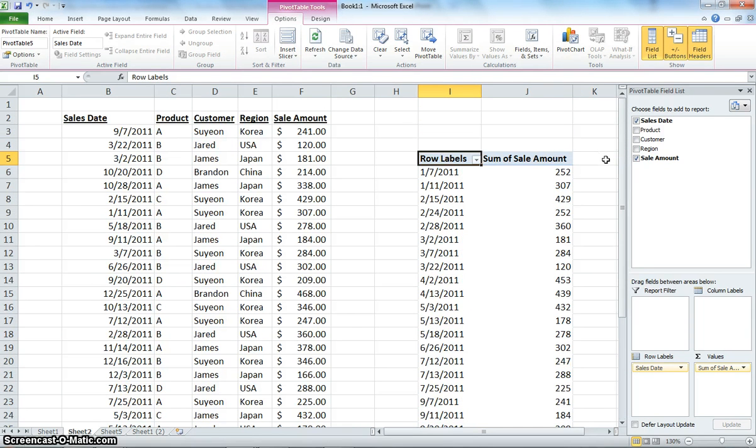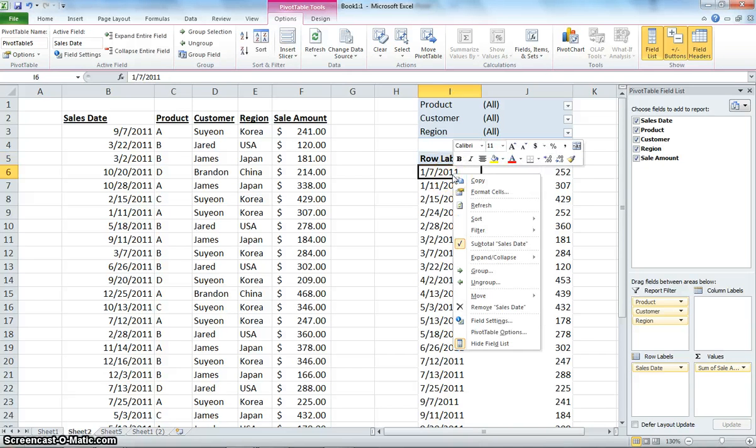What this tool helps with as a pivot table is we can use product, customer, they can all be used as filters in order to show data that we want so that we can analyze.